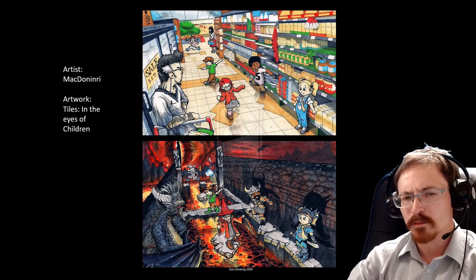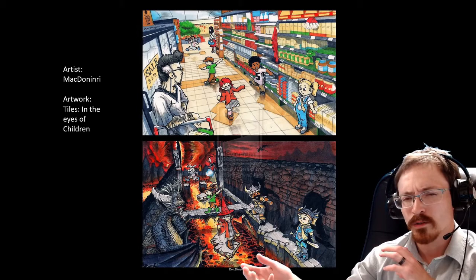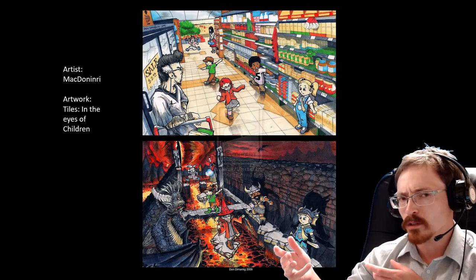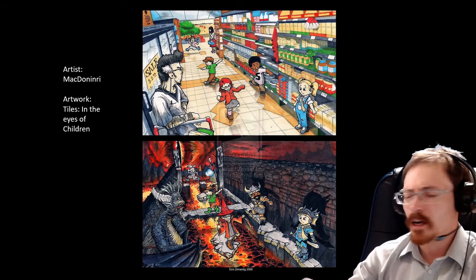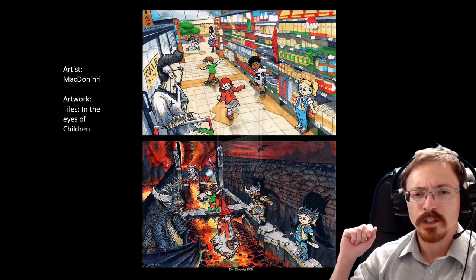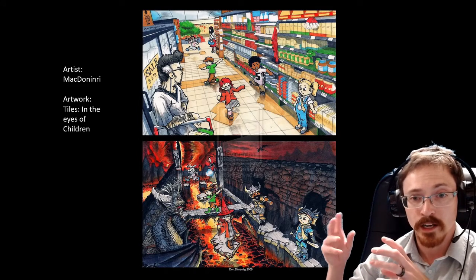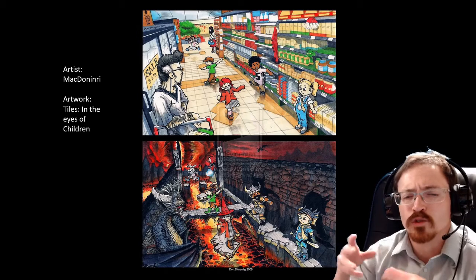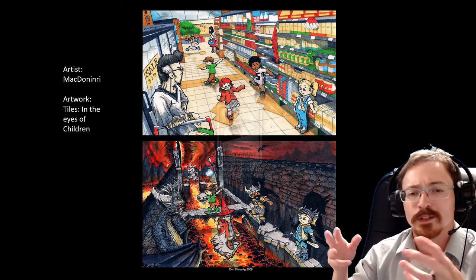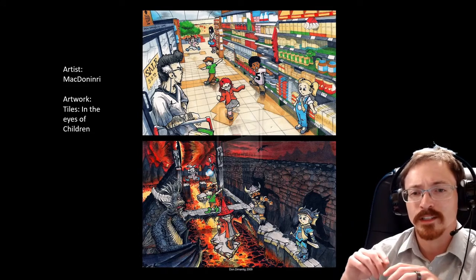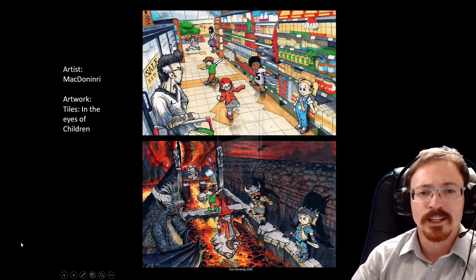And the story behind this artwork is, as children grow up and turn into adults, they lose their imagination. The artist is showing that by the picture at the bottom having the kids pretending like the super mall or the marketplace where they're at is actually a Dungeons and Dragons type of game where they're trying not to fall in the lava or step in the lava or anything like that, and they're trying to navigate around the gargoyles and all the Medusa heads and everything else that's going around.